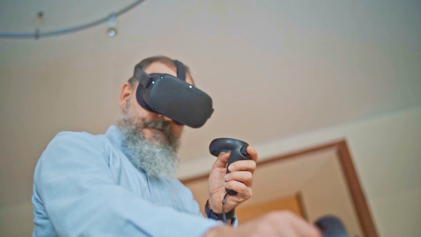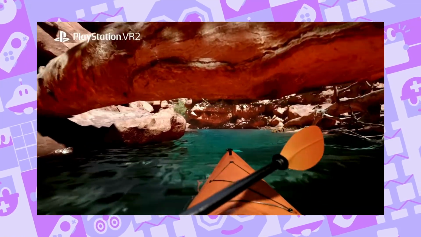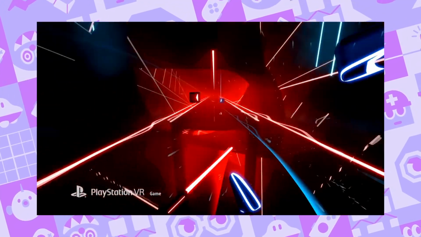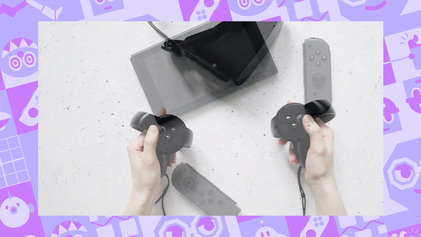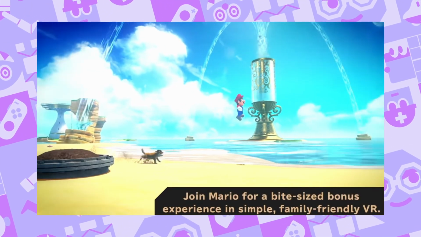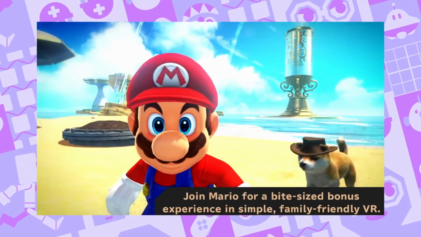When you think of VR gaming, the Nintendo Switch probably doesn't come to mind right away. The Switch and VR have a weird relationship. Because of the detachable Joy-Cons and motion controls, it makes sense that you'd be able to make it work somehow. But the most we've really gotten are some weird Nintendo Labo VR tie-ins hidden in the menus of games like Mario Odyssey and Breath of the Wild.